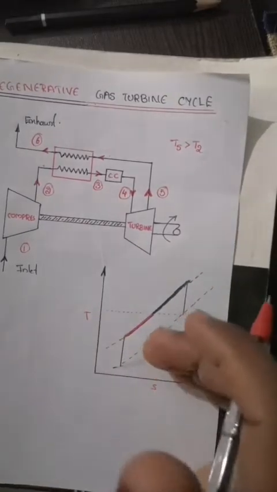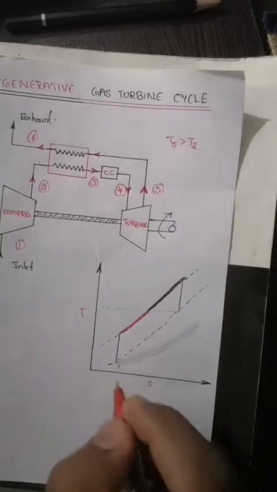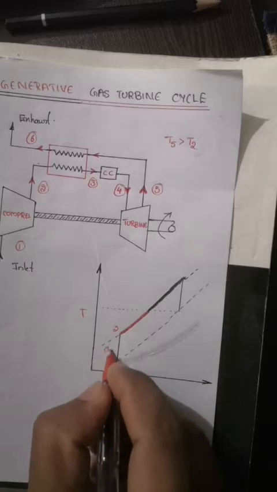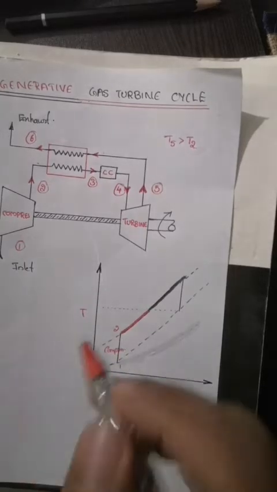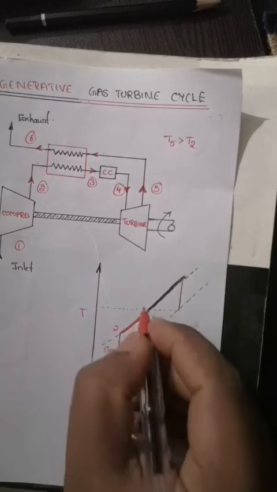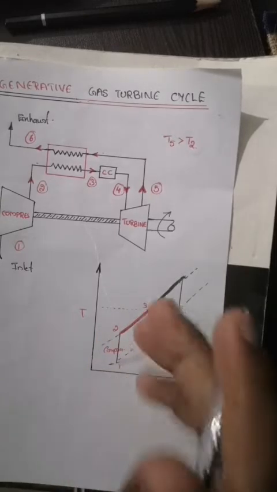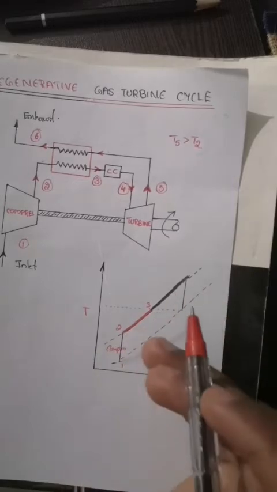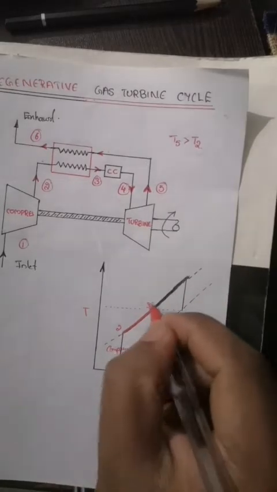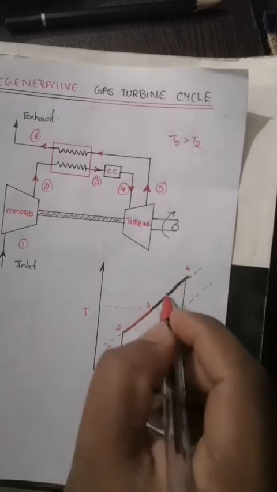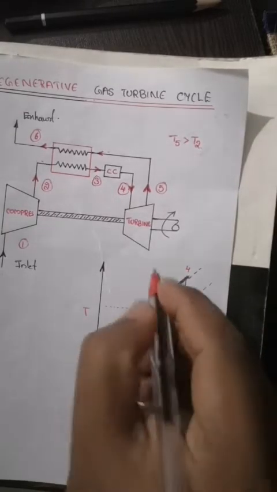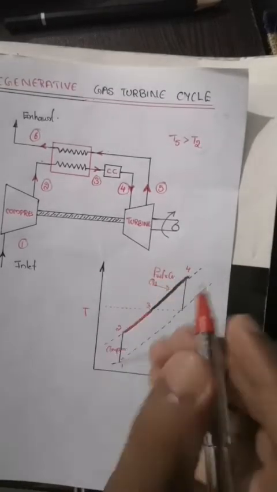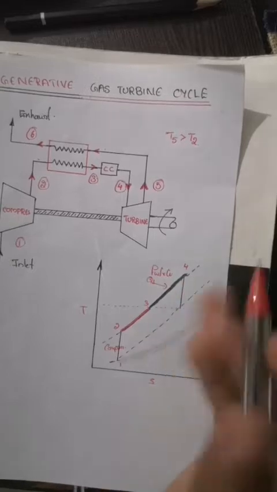This is a temperature entropy chart for the process. Here 1 to 2 we have the normal compression process. Then from 2 to 3, which I am marking with the red line, represents the preheating process, or the regenerative heating process. Then 3 to 4 is the portion where we are adding the fuel energy, fuel into calorific value energy, or the Q1 amount of our actual heat input to the cycle.